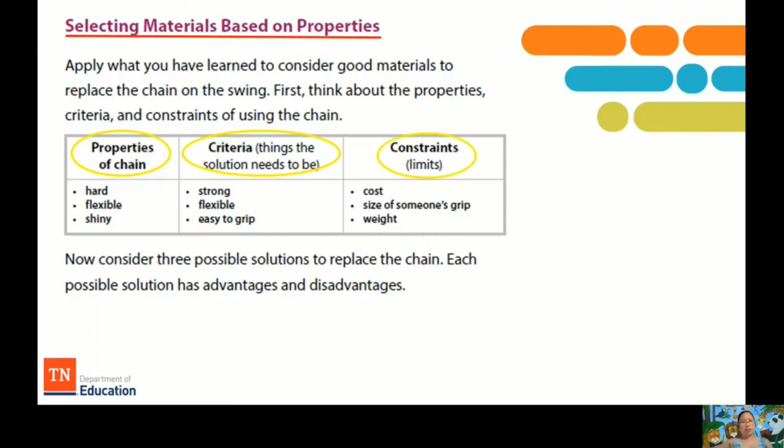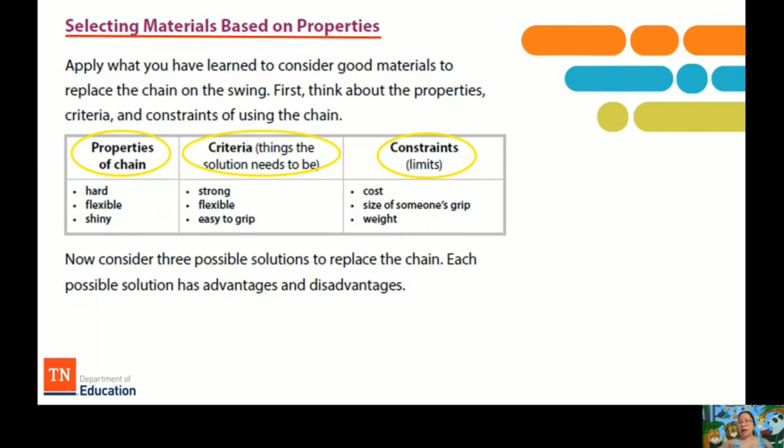And what are some of the constraints or the limits? Cost. Some things might cost more than other material, and we only have so much money to spend on the actual product. We also want to think about the size of someone's grip. For example, who is this swing for? Is it for little children, or will it be for grown-ups as well?